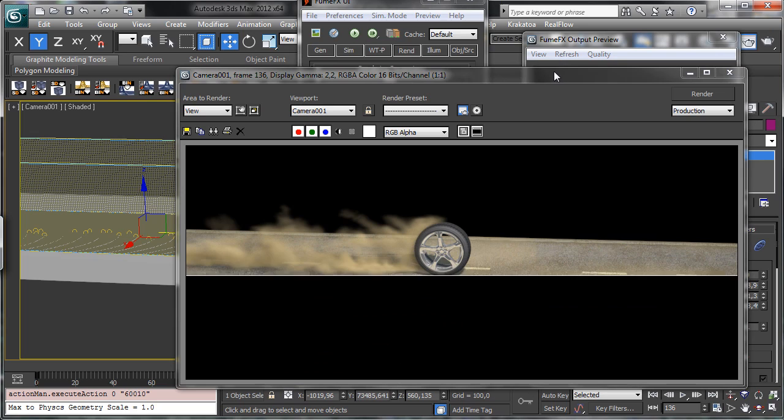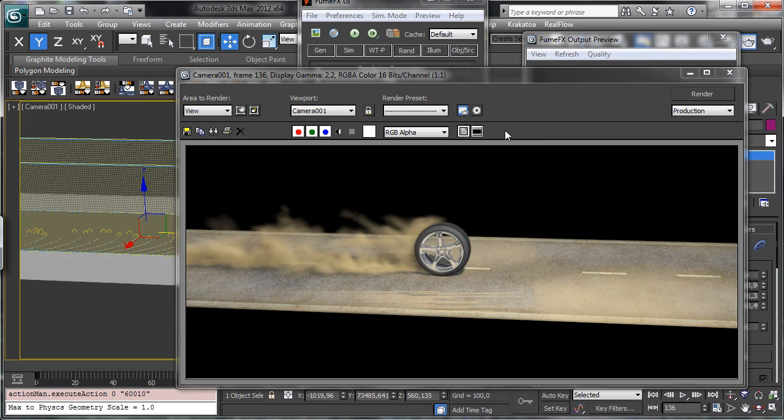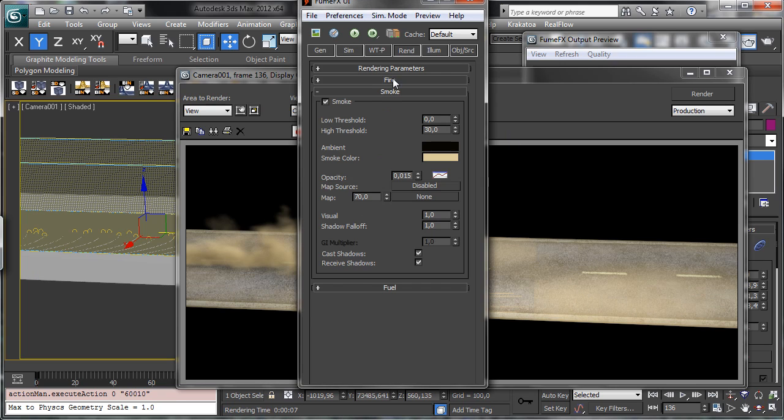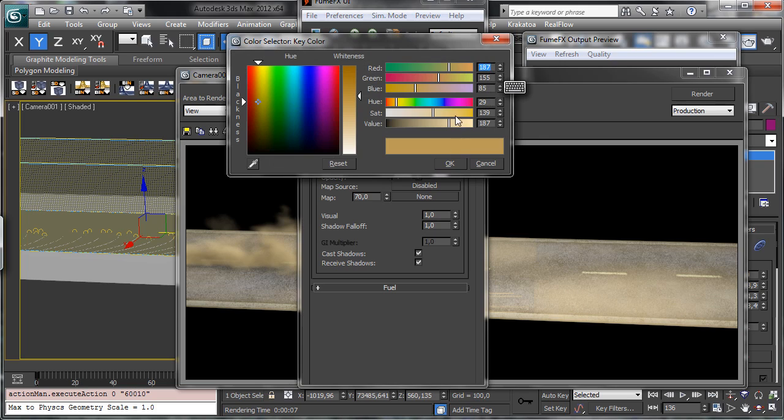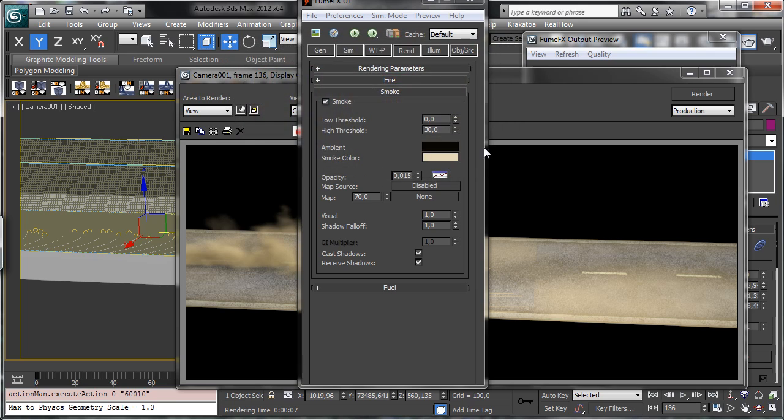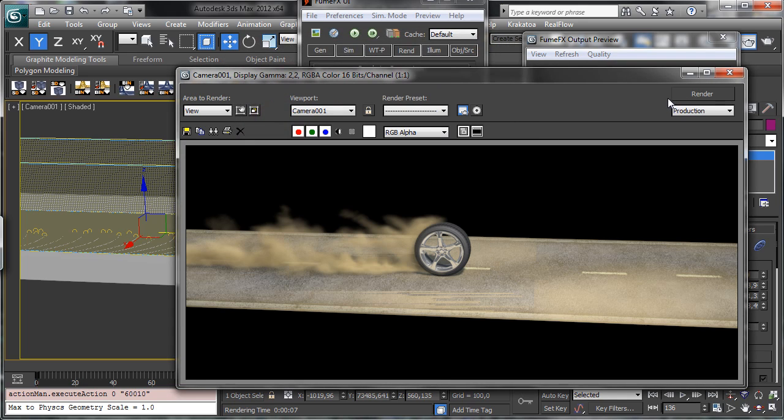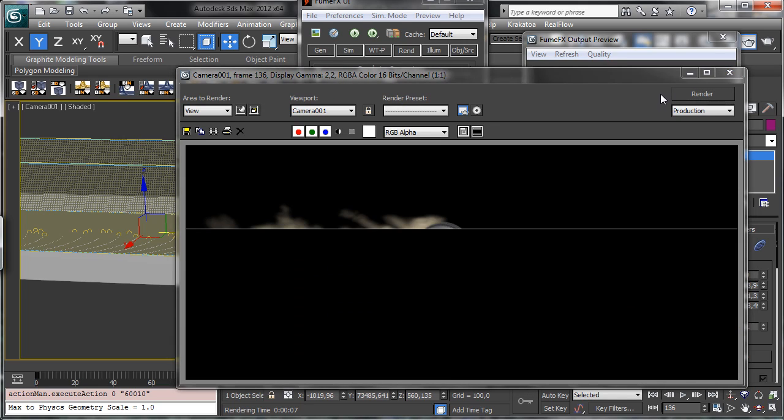so we see the differences during the simulation. Okay, and I like to make it more similar to this one, so it must be a little bit more clear and with a little bit less saturation. Let's render it.